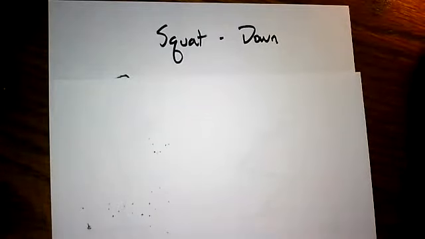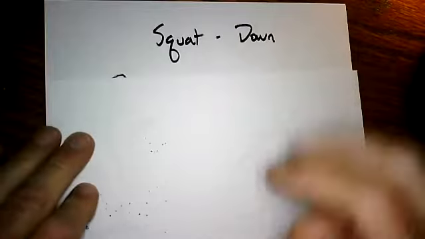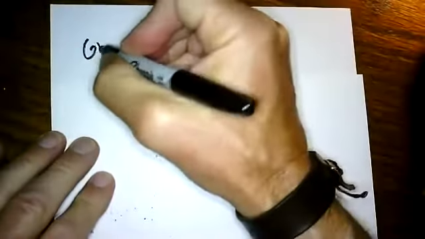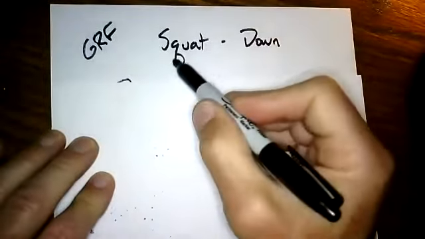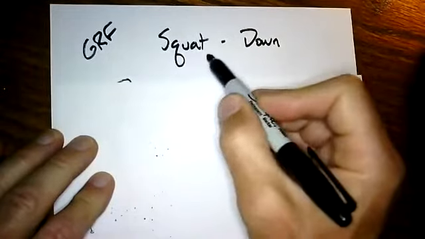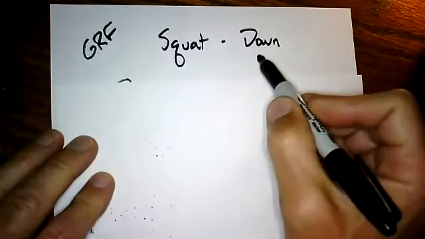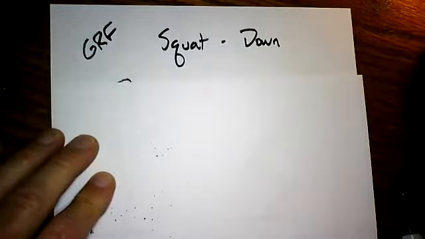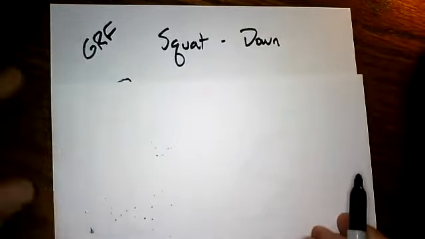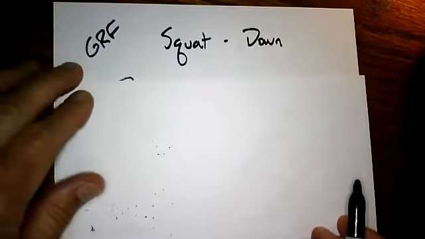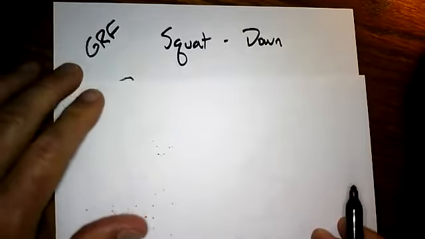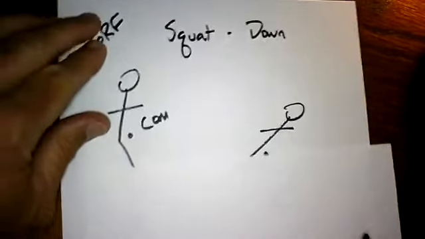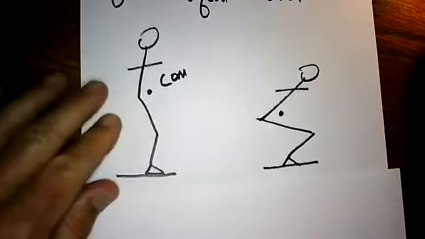Okay, in this video, we're going to continue to talk about the ground reaction force. And now we're going to use a movement where we squat from a standing position to a lower position. And I'm really going to deal with just the vertical movement for this type of task. So I've just drawn a couple of stick figures here so we can see this and talk about it a little bit.